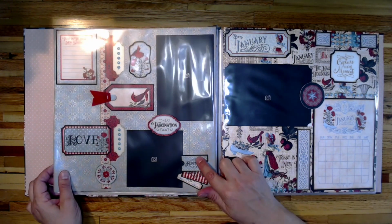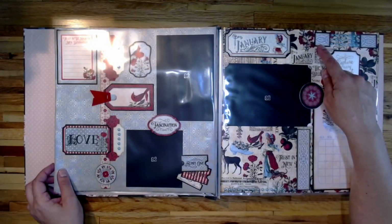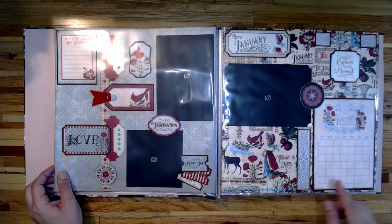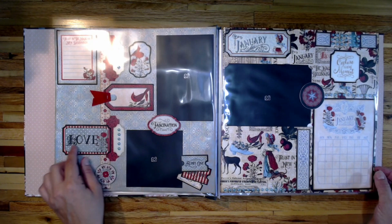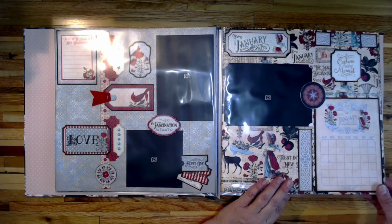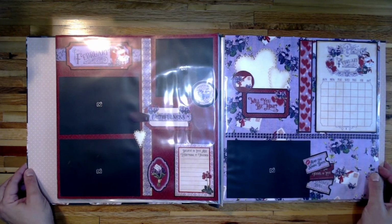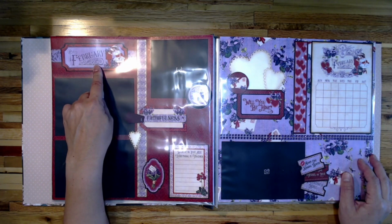So you can see I did groupings with the ticket stubs. I've cut apart some of those banner pieces and double matted most everything with black paper to make it pop out from the page. I've used some of my flat backs from my stash. I've used some corner punches. Okay, I've used a stamp here. It was really fun to pull out a bunch of my stuff that I haven't used in a while. It's been a while since I've made any 12 by 12 layouts. So each of the monthly titles have been used throughout the album.